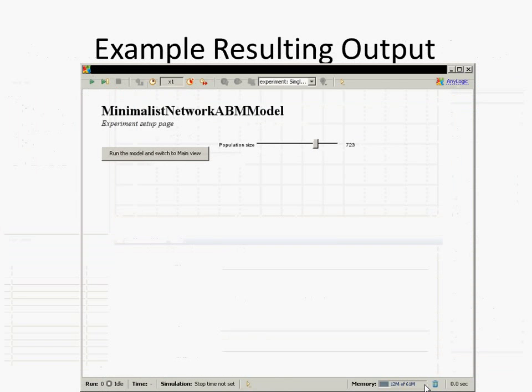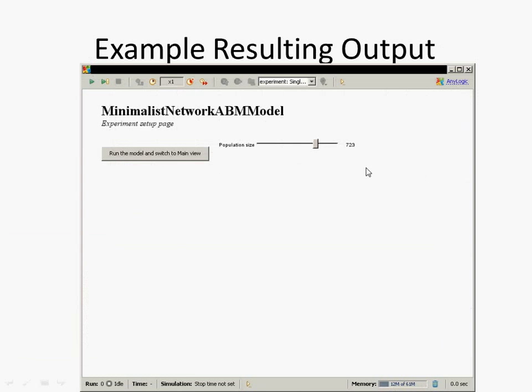So that's going to tell us basically what population size we're selecting with this slider, and population size on the left-hand side is just a static element. This, by contrast, is changing, and by moving this around, we could change that. And then once we've settled on a population size of our choosing, we can press this button and it will run the model with that population size.